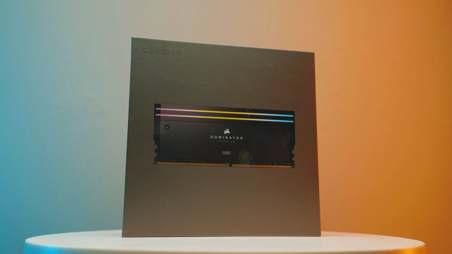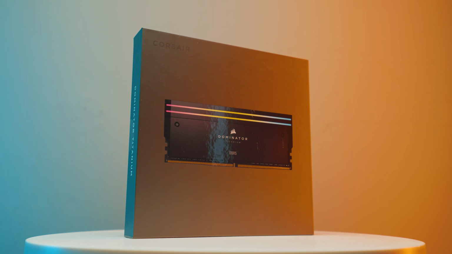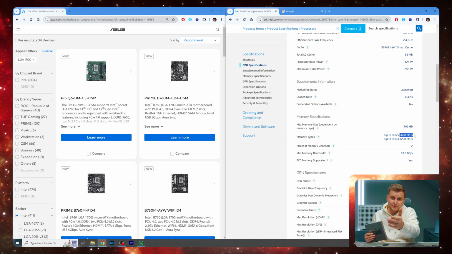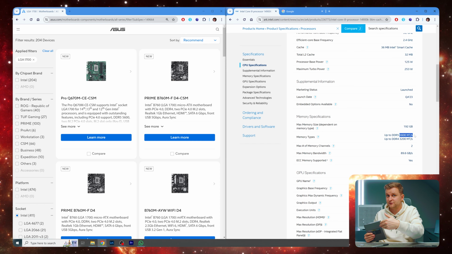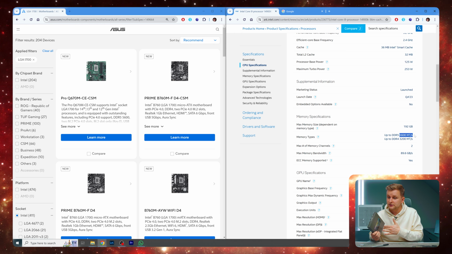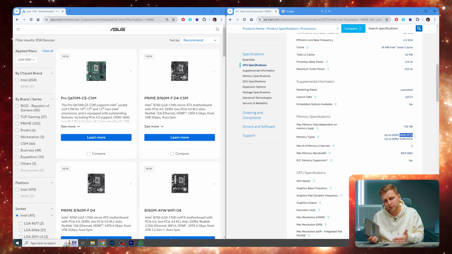But perhaps you have something like this. This is a Corsair Dominator Titanium and this runs 8000 megahertz or megatransfers per second. That means that your CPU spec there says 5600 megatransfers per second. It says that look, this 8000 is over the spec of what we promised to give you, so you might not be able to run it.